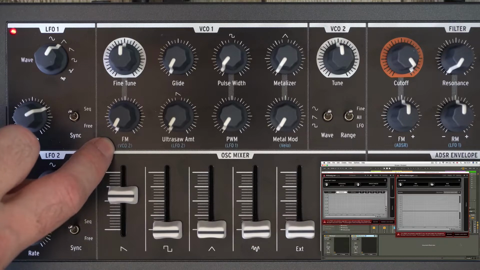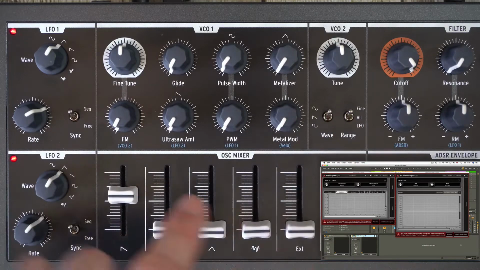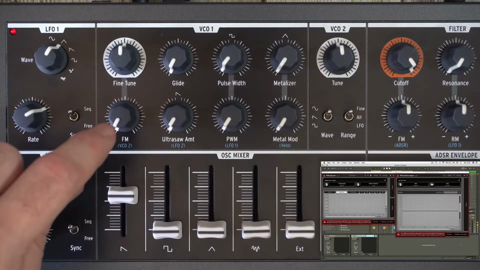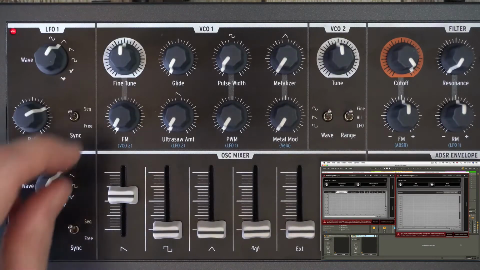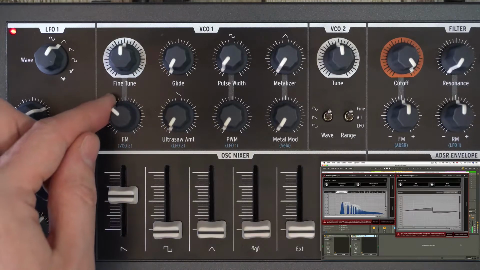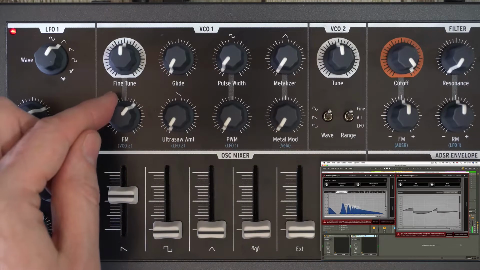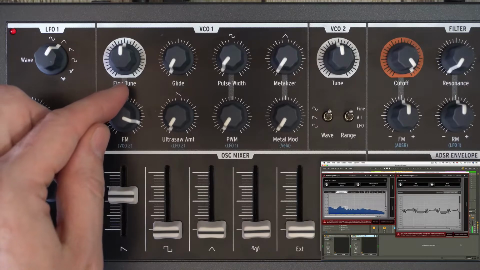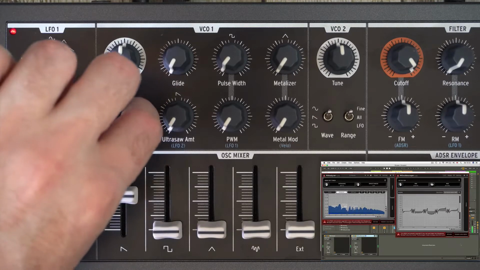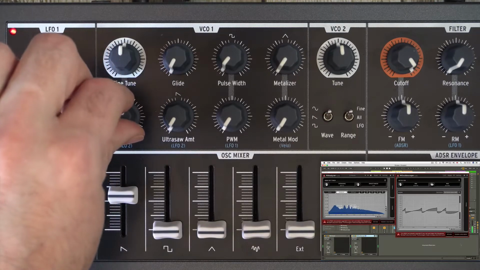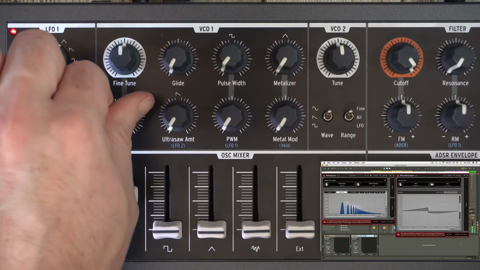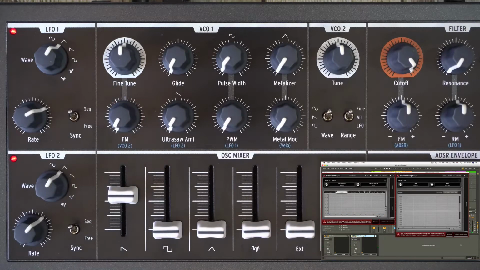So if we don't use the patch bay at all, it's VCO2 that comes in and frequency modulates VCO1, and that sounds like this. So it's great for making interesting tones and effects.